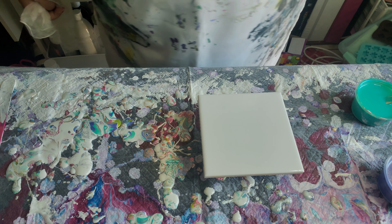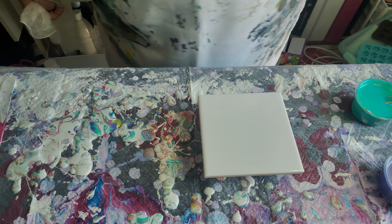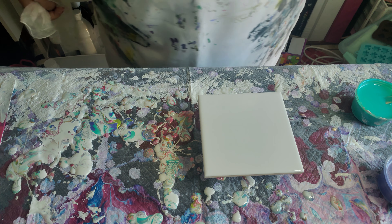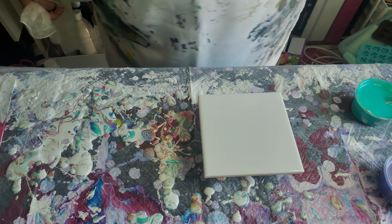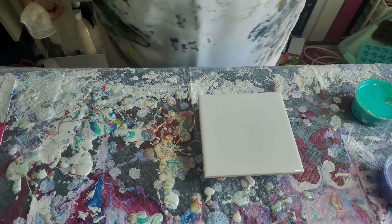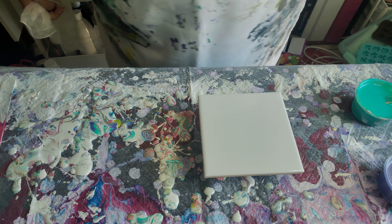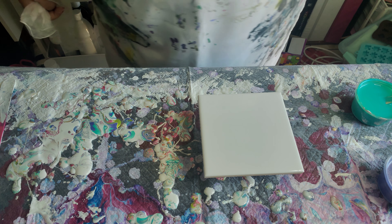I'm doing it small — this is just a four by four tile. I'm not as happy with my results so far because I'm not getting big cells, but I'm still working on it. I'm getting a little bit more information as I go along, which is one of the reasons why everybody recommends that you start small until you really get it. A lot of people use a spinner to get it to stretch — I haven't gotten my spinner out yet, but I will probably try that in the near future.